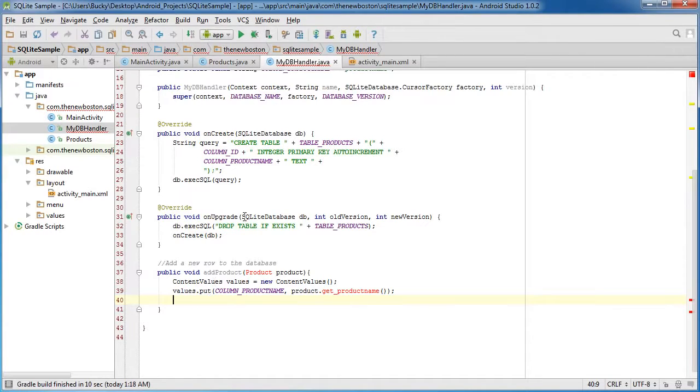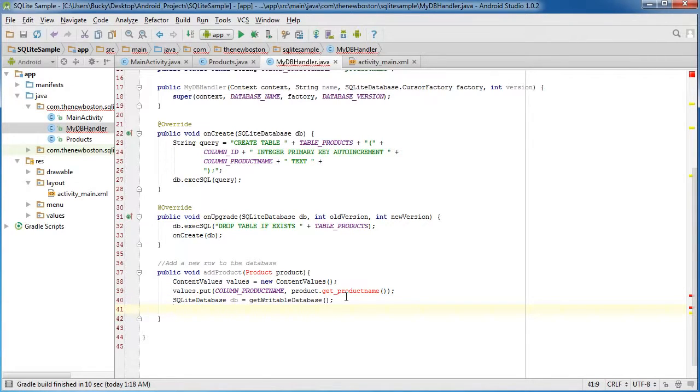The first thing is we need this object right here. This object is pretty much our key to the database. So we can just treat it as DB and set this equal to get writable database. So again, this DB symbol right here is now equal to the database that we're going to write to.